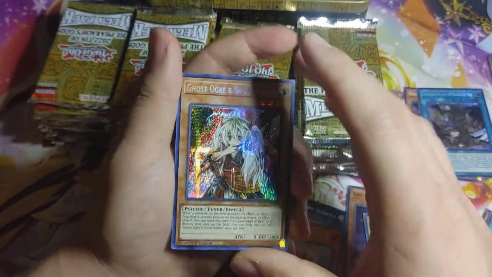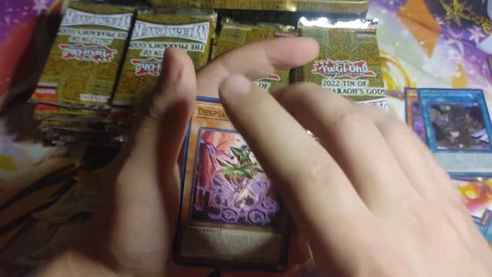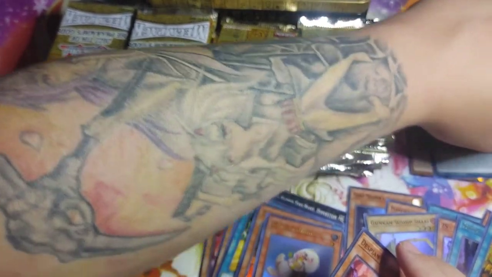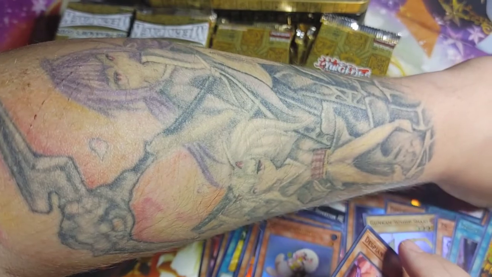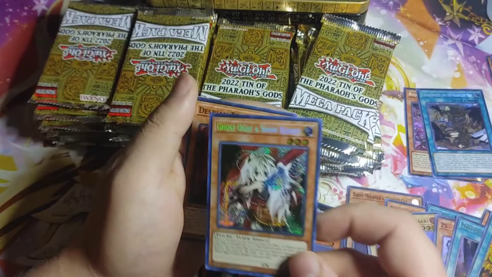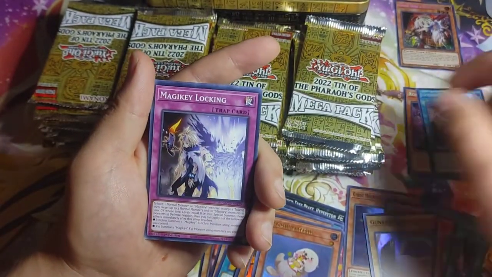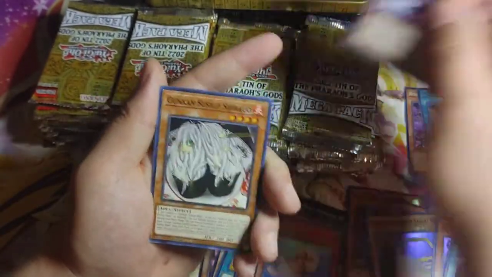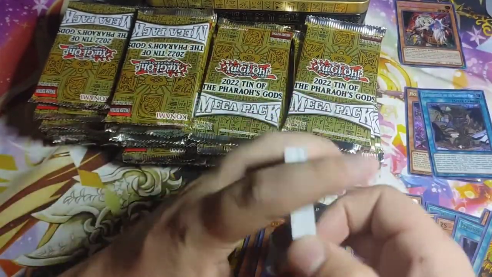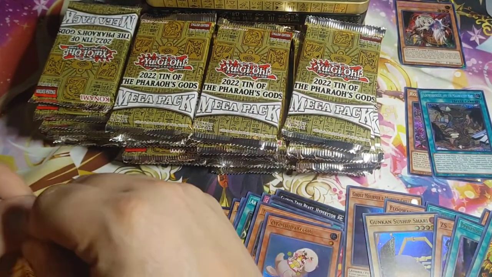Ooh, hello, baby. I love Ghost Ogre. She's like my favorite hand trap. If you guys haven't seen my Ghost Ogre and Winter Cherries tattoo. Yeah, I'm actually really stoked about that. So we're gonna put her up here in her own little pile. And then we got another tragedy, locking, any other cards that we just don't really care about because they're commons, and you usually don't get the best reprints from commons.